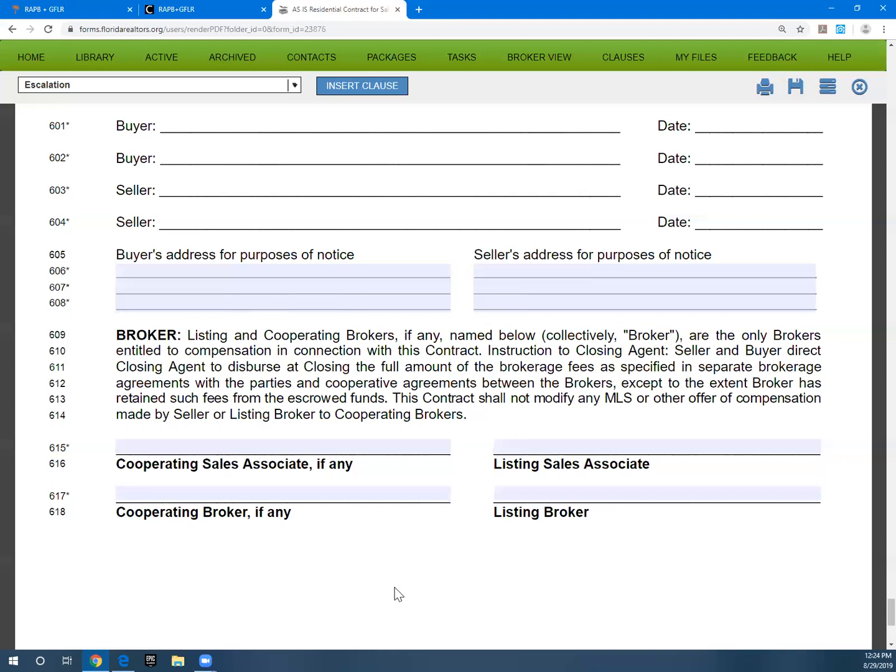Okay? Any questions about the contract in general? On the homeowners association, were you saying that it's not required to have an approval by the homeowners association? It depends. So is it required to have an approval from the homeowners association? It depends on the rules and regulations of that homeowners association. There's not a requirement to provide covenants, rules, and restrictions from the seller to the buyer on a homeowners association.